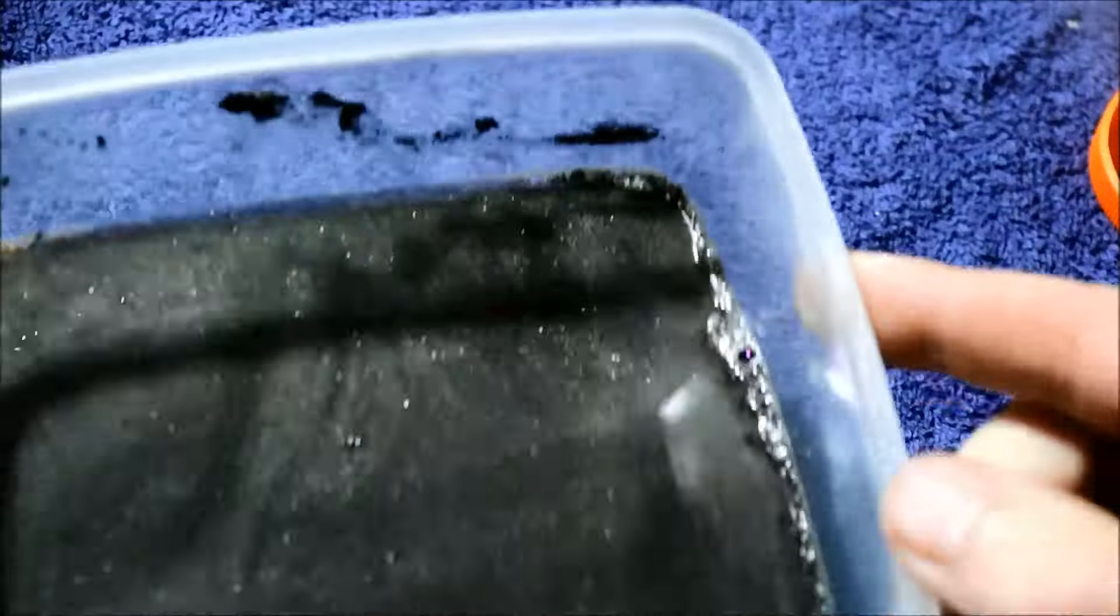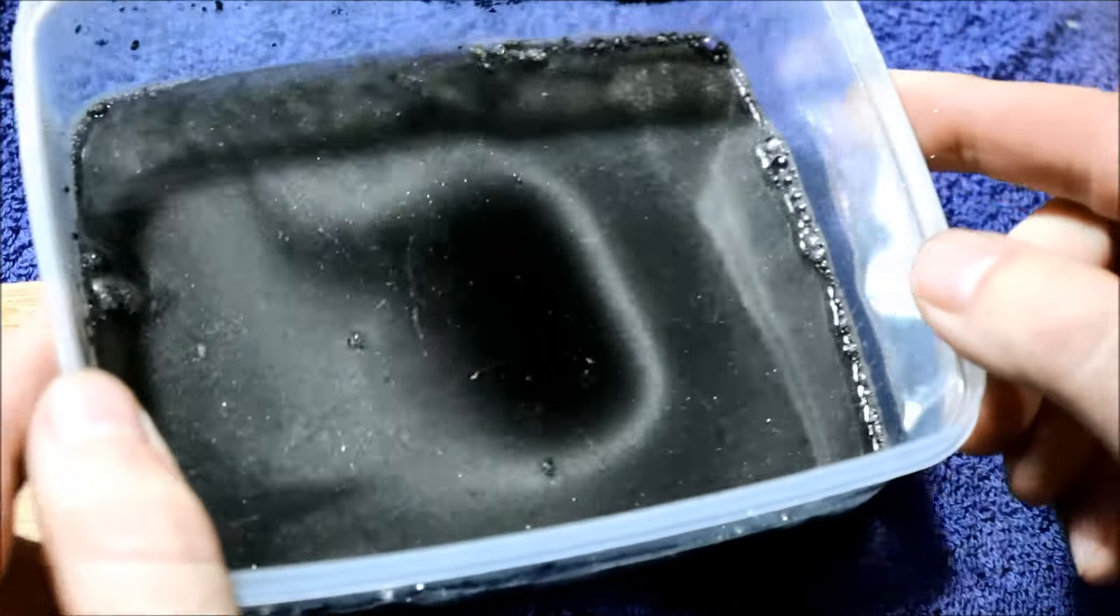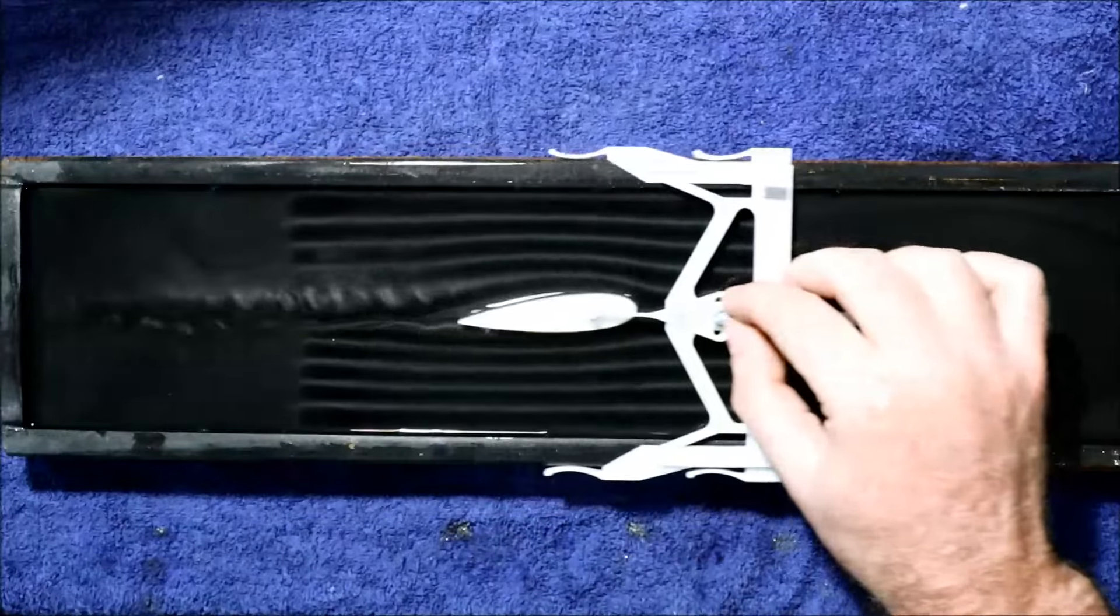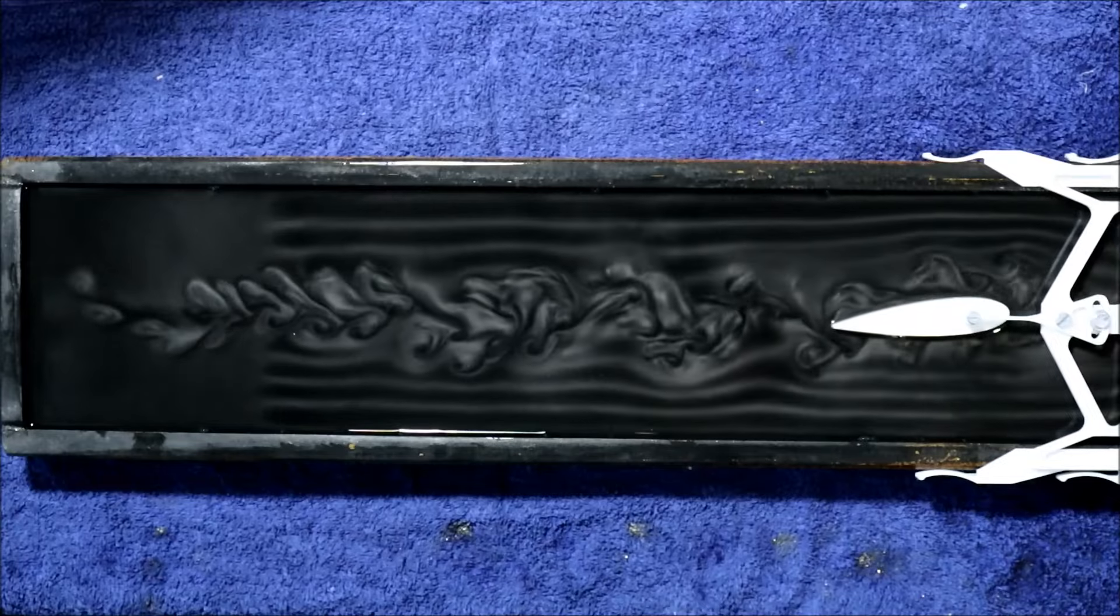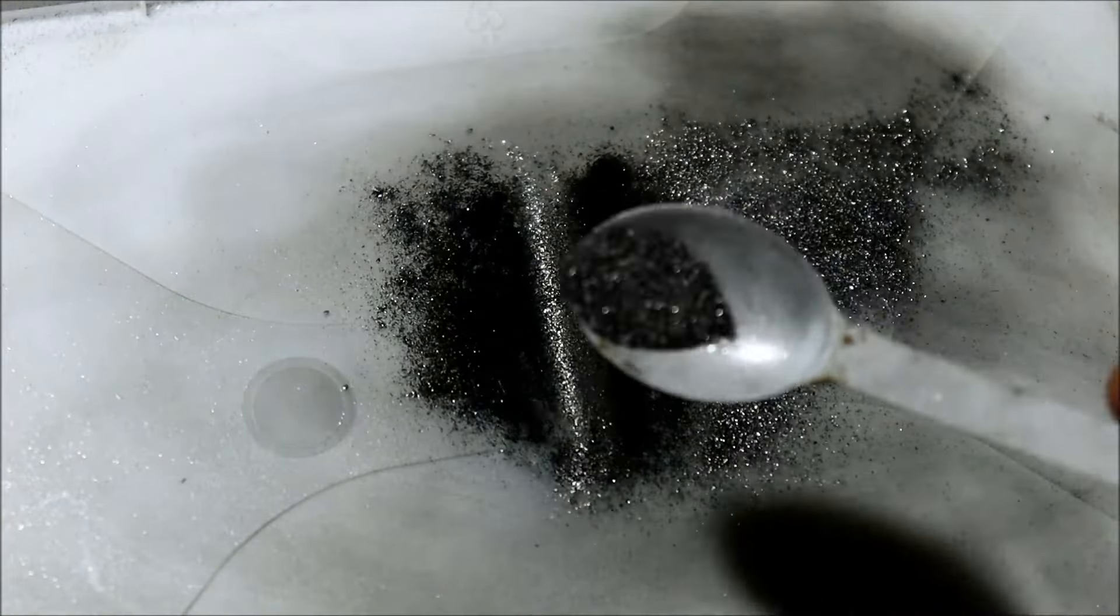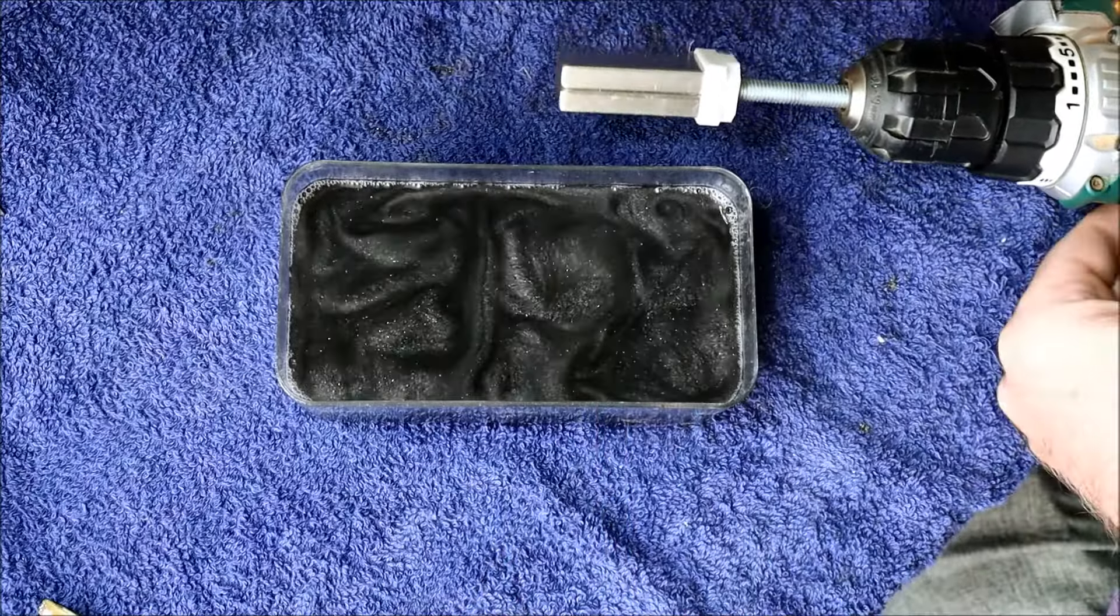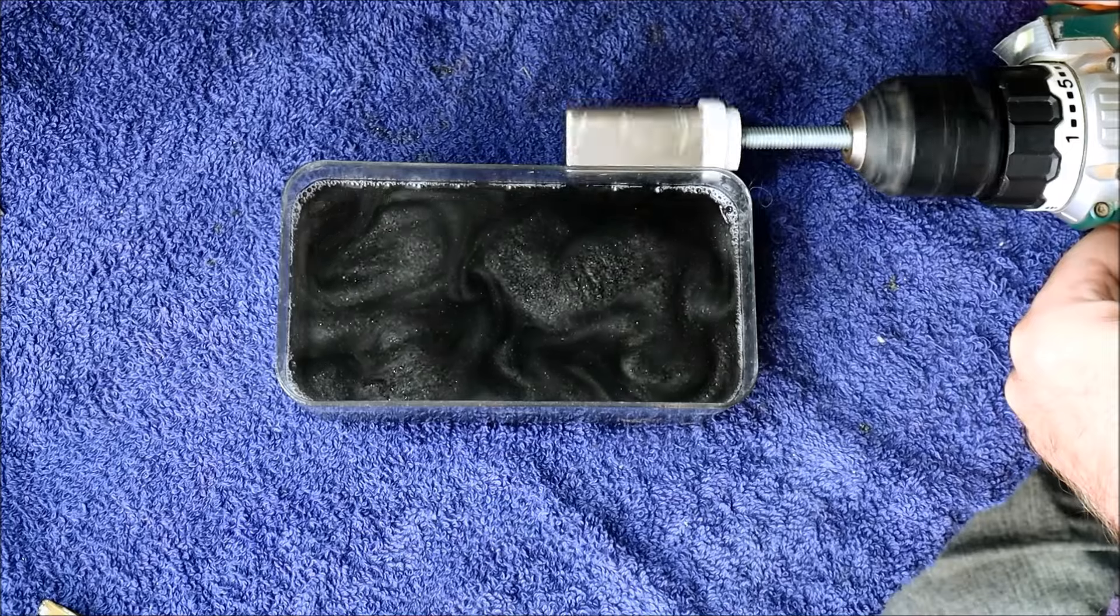This is a follow-up on the previous video on graphite and magnets. I will try to address questions and suggestions raised in the comments section about the flow demonstration. Questions about the magnetic properties of the graphite flags and how they might react in a rotating magnetic field I will leave for the next video.